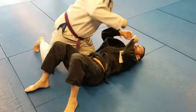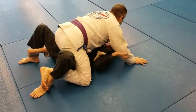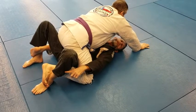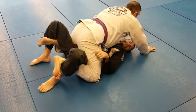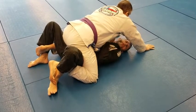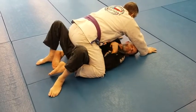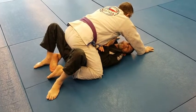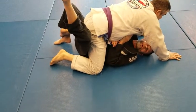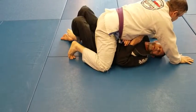Last thing: let's say he's in a low mount with a grapevine. The grapevine can be on my lower leg or up higher — it varies a little bit. You're going to raise your hips — you can do it both at once or one at a time. Keep your elbows in the same way. I like to have my elbow post on the hip. When I raise up, he can't follow that hook with the grapevine.